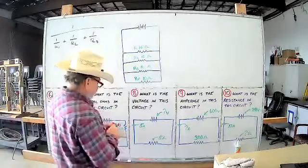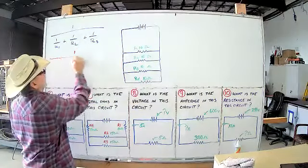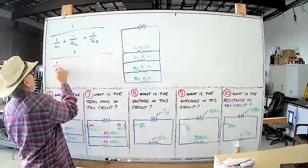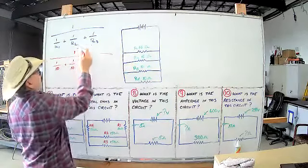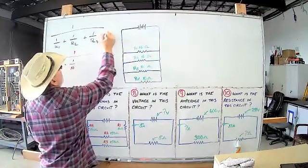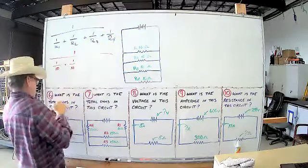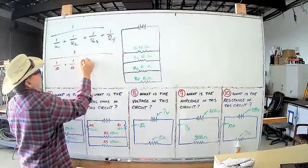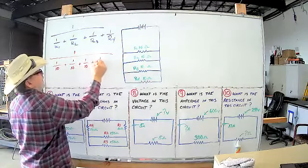So we're gonna come over here, we're gonna do our formula, okay? One, and then we got 1 over 10 ohms plus 1 over 10 ohms. That's R2. Now, remember, you can add as many of these here as you want, okay? Now, there's our R4. You can keep going. So we're going to have 1 over 10. It's going to be R3, R4, 1 over 10.